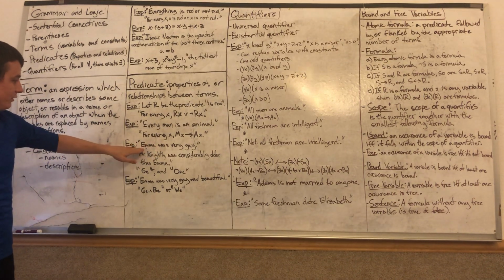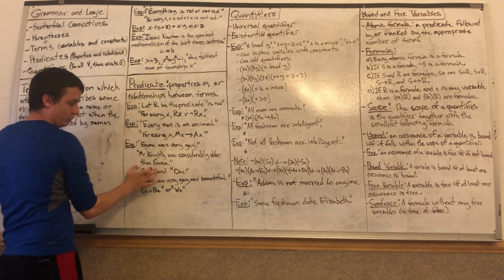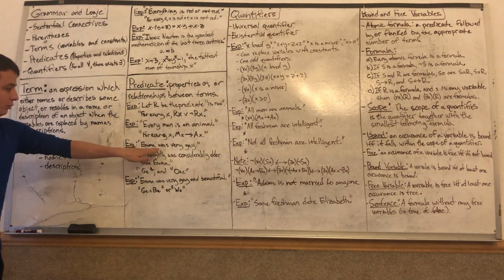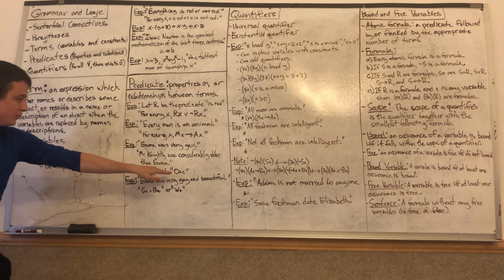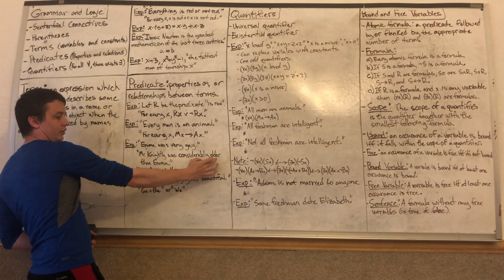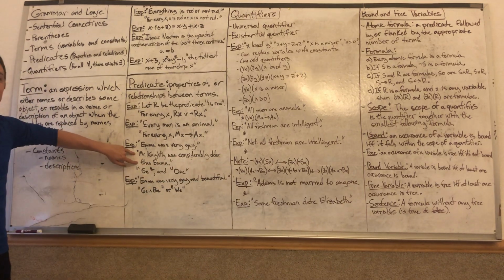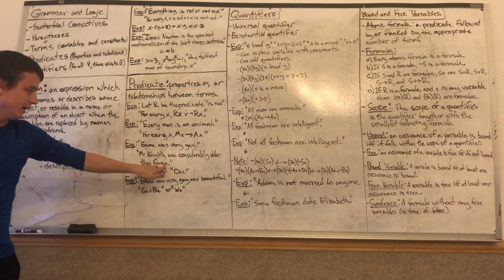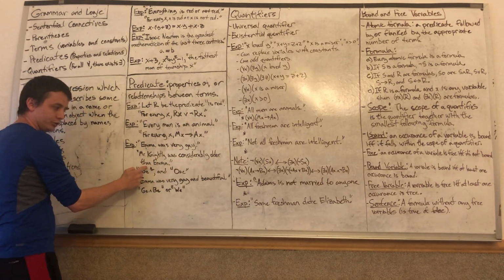So we have the sentence, Emma was very gay, and we have Mr. Knightley was considerably older than Emma. Okay? So this one's pretty easy to do. The being gay predicate applies to Emma, but here's the weirder one. Notice now that this is talking about a relationship between two terms. We have Mr. Knightley as a term, we have Emma as a term, and then we have the relationship between them: was considerably older than.